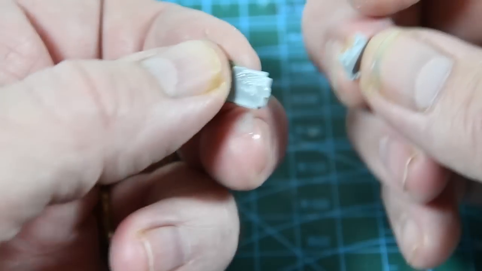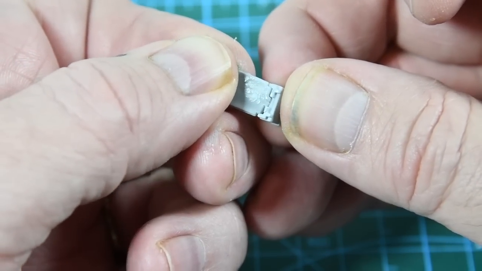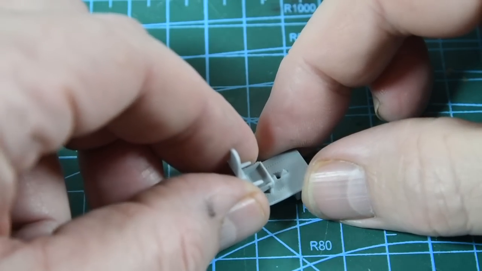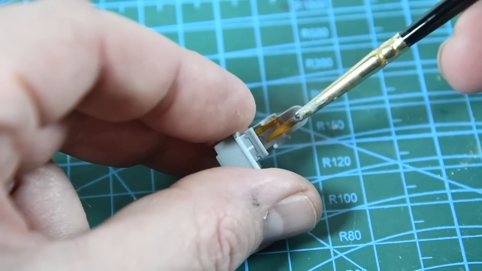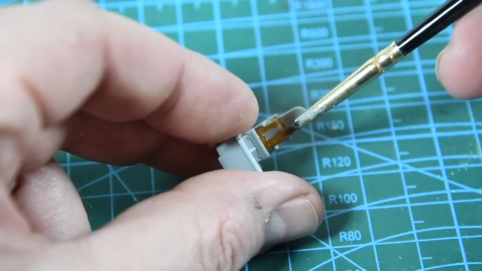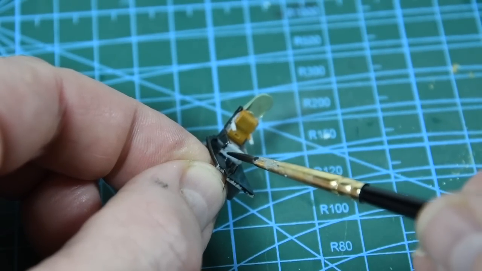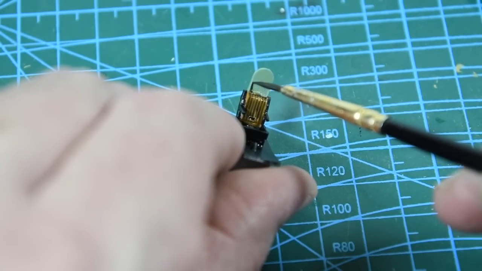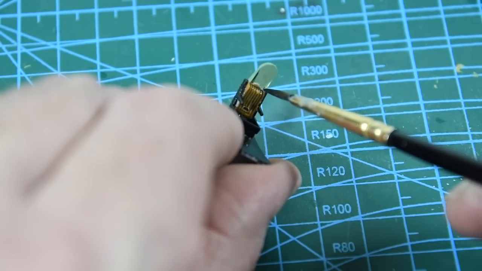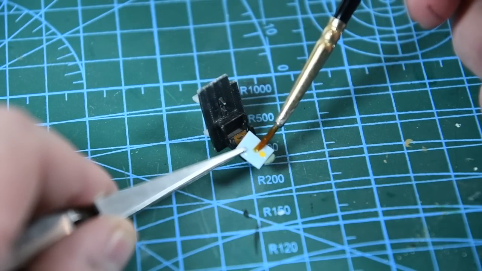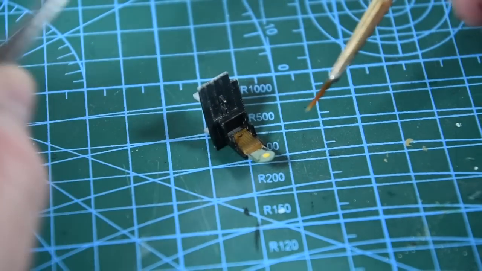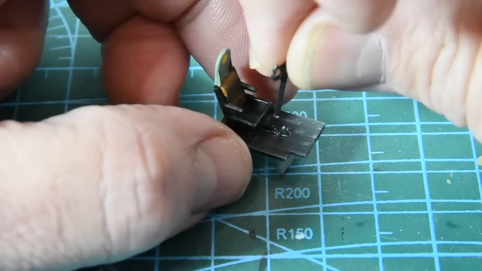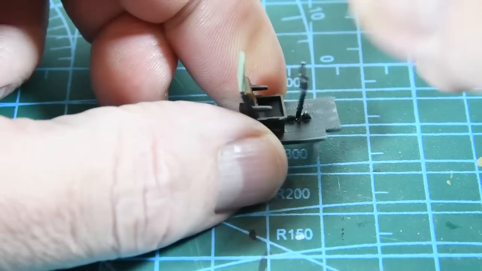Onto construction at last and the first parts to be assembled form the pilot seat. These go together, then sit on a cockpit floor section. When these are all dry, I'll paint the seat with leather and the headrest in interior green, then the frame, base and cockpit in black. I'll also add some shading to these, thickish shading as this needs to be visible through the cockpit windows. There's a small decal that fits here, I guess it's to represent the headrest. And the cockpit area is completed with the control column.